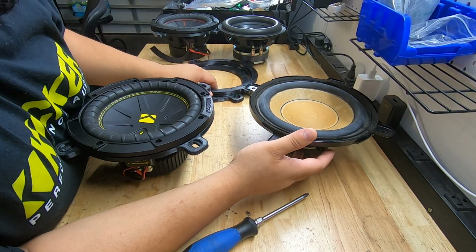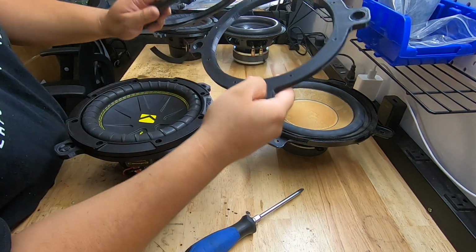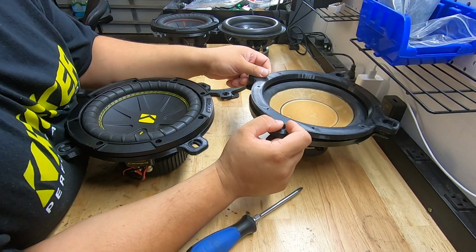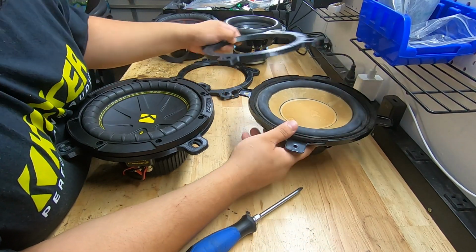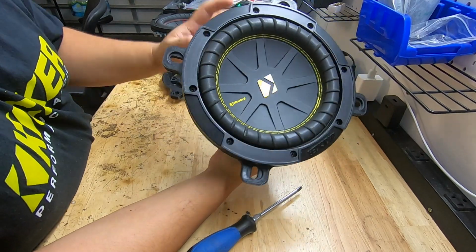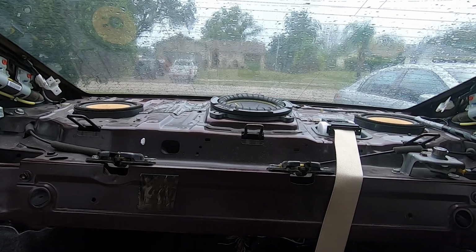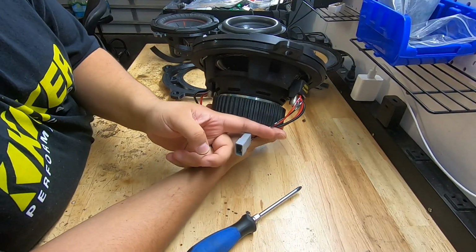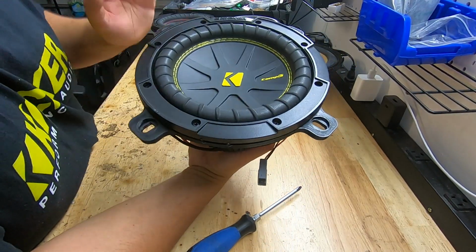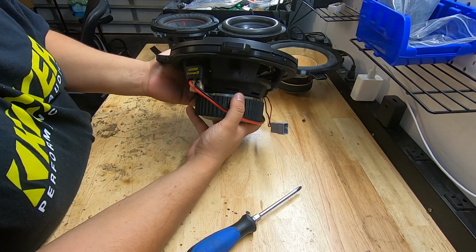What I want to talk to you about is the mounting bracket. So we've had a mounting bracket for a while for this, and it's just an adapter bracket that allows you to install an aftermarket subwoofer. So you unbolt this one, take it out of its place, and you're able to install something like this, where you see that the kicker subwoofer is mounted onto our bracket. You mount the bracket to the car, and you have the connector as well, and you're good to go. We sell this if you're looking for it, by the way, but this is where it all started.